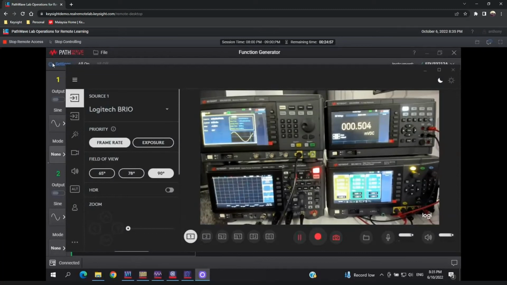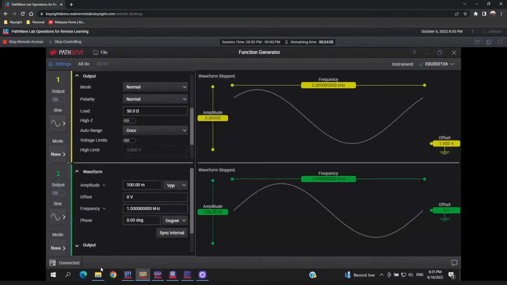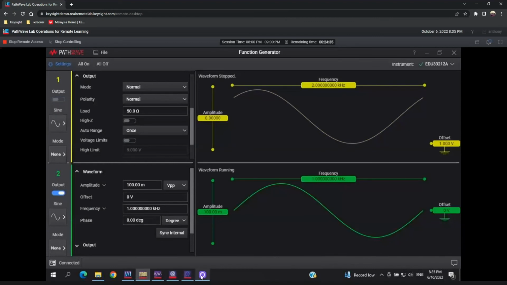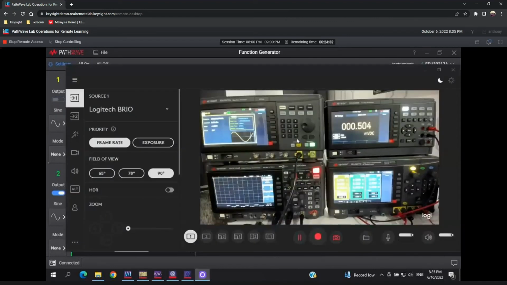So you have a single view for this by using this PathWave pencil. And the output, you can turn it on or turn it off. So this is basically you can immediately control it, and you'll see the status LED light here will show, okay, now I turn it on for both. Once I just turn it off, this will immediately change to off. So it immediately responds to the setting, whatever you've done in the PathWave pencil.